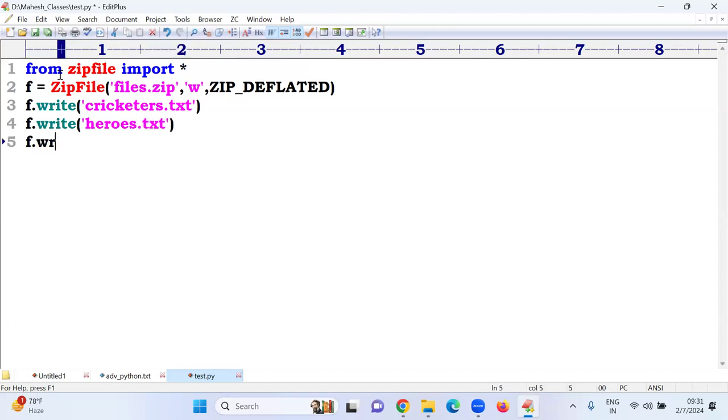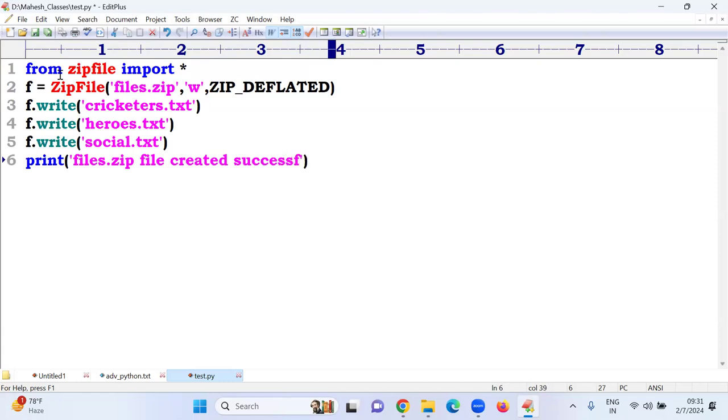Third one, f.write of social.txt. Three files are there. Just to print a message to the end user: files.zip file created successfully.